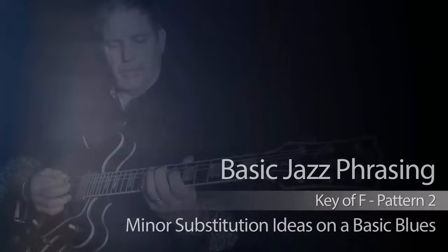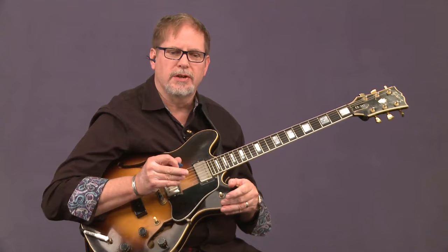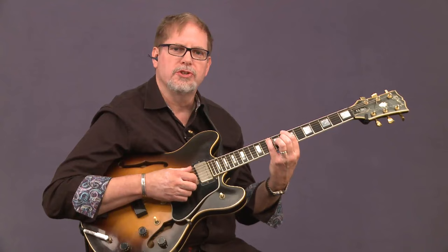Right, so we've tried that simple pattern, which was the C minor idea. Now that we've established that we're playing three scales, instead of F7, we're playing C minor. Instead of B7, we're playing F minor. And instead of C7, we're playing G minor. We go up a fifth.